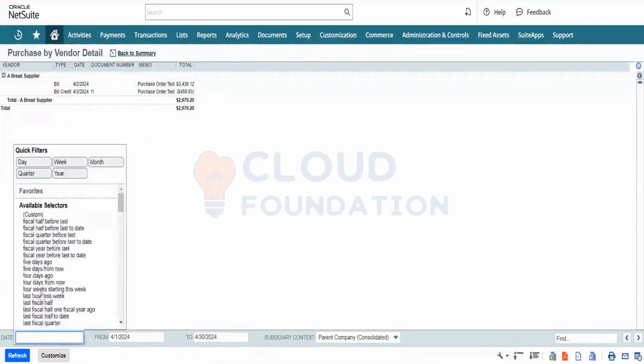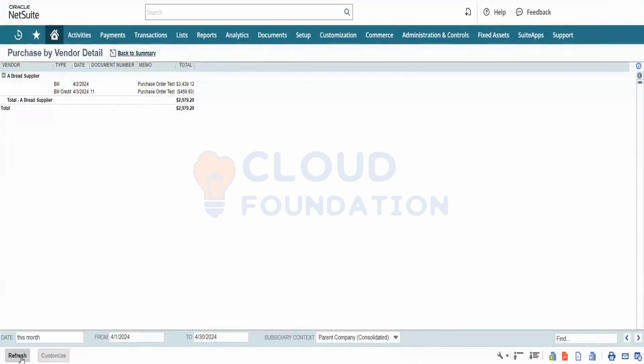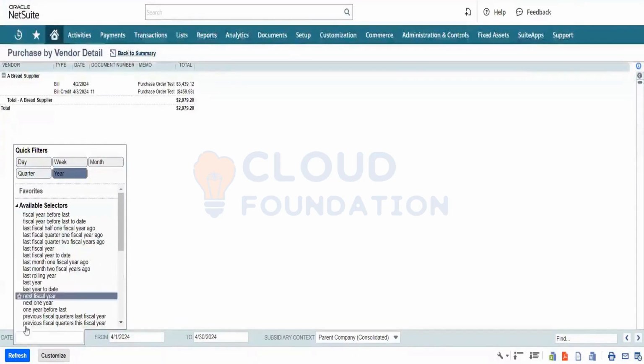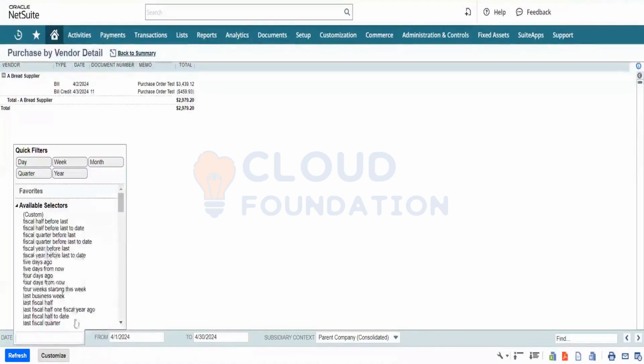If you click on this and take week or month and then refresh, it works this way, or you can take here and then refresh. Let's say you will take anything.